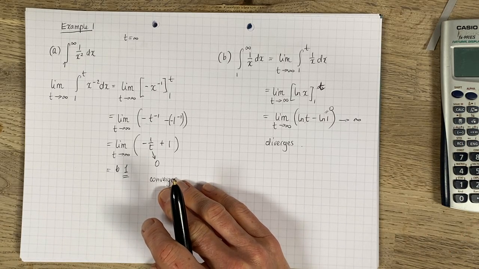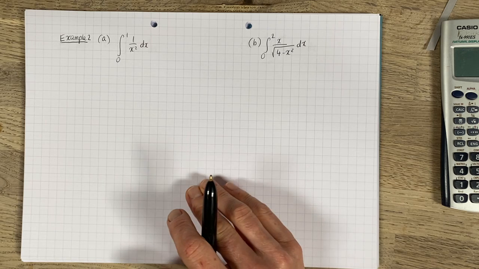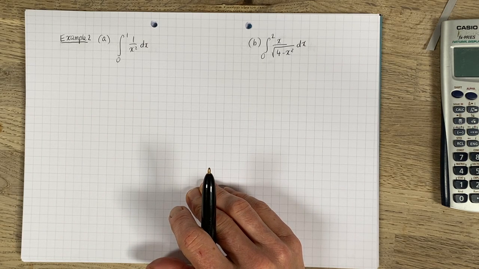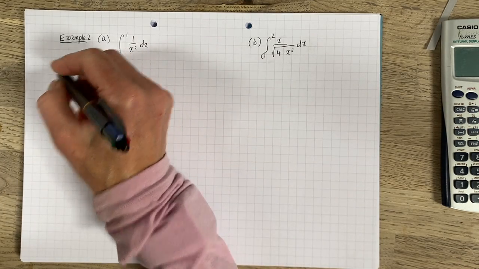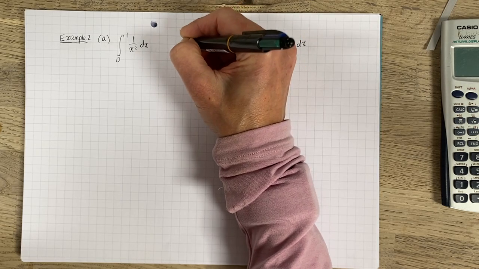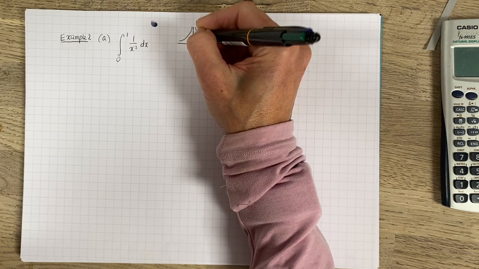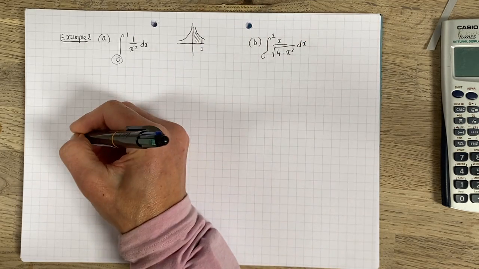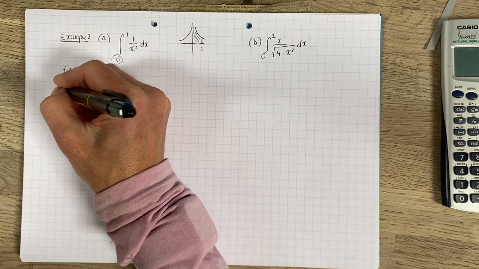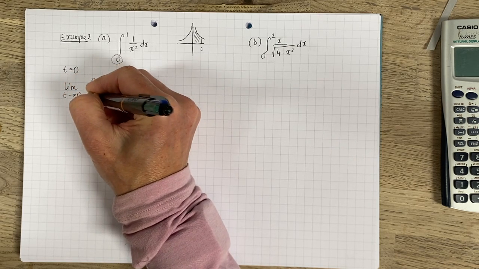Okay, so this is example 1. We're going to look at example 2. We're going to find the following integrals, if they exist. Obviously if they don't exist, you need to state that it diverges or doesn't converge. Let's draw it quickly so you know what it looks like. This is your 1 over x, so we're talking about this area between 0, where it's undefined, and 1. This is the problem here. So we're going to let t be the replacement for 0, and find the limiting value as t tends to 0 of that integral.